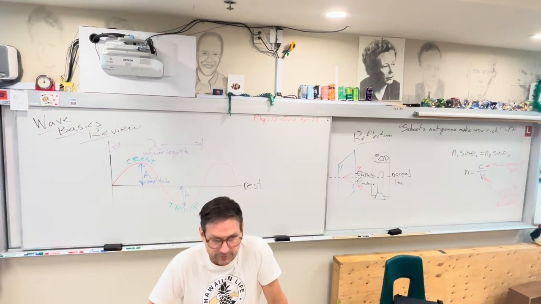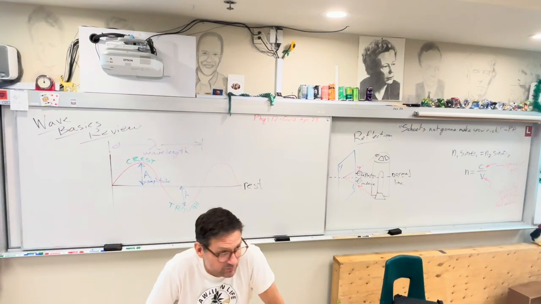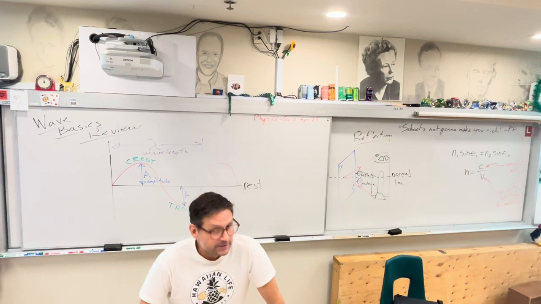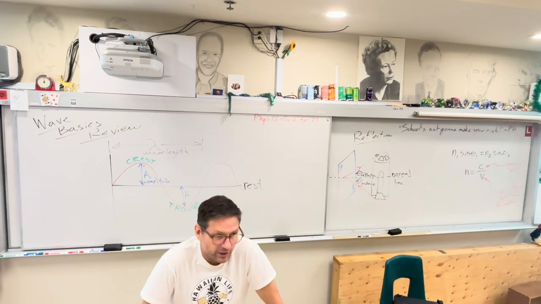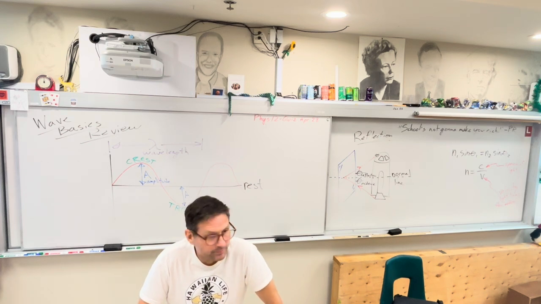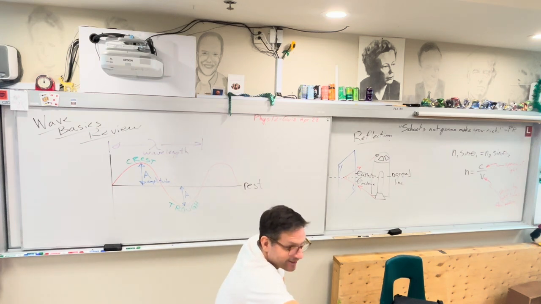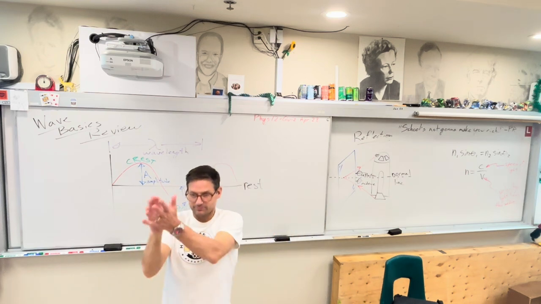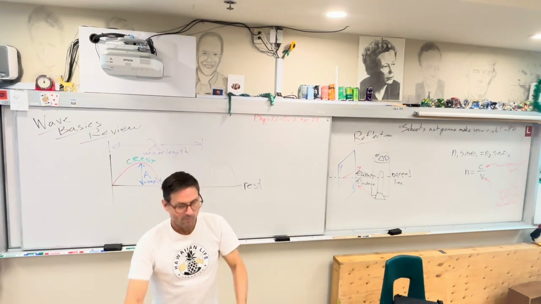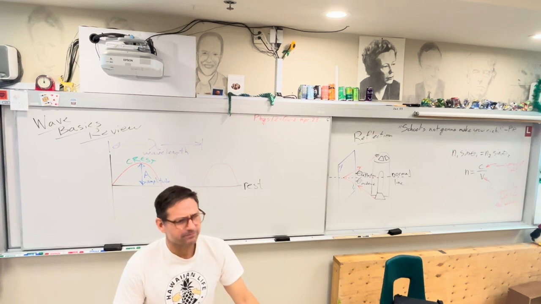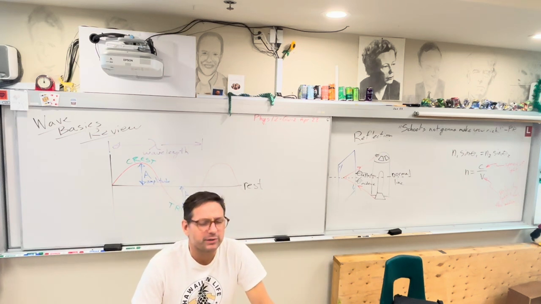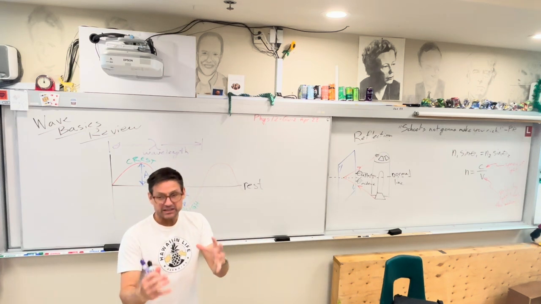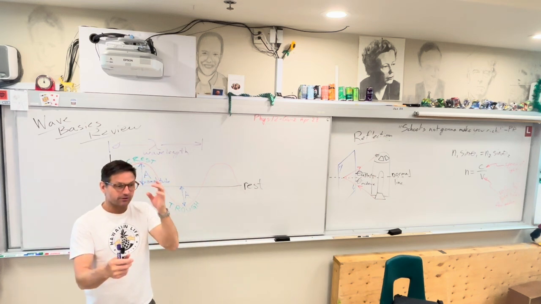Question. Does a wave have a velocity? Yes. If you want to change the velocity of a wave, what must you do? Change the wavelength. Nope. Change the thing that it's going through. Brianna? Change the thing that it's going through. Give her a golf clap. What do we call the stuff the wave is going through? Medium. The medium. So you must change the medium in order to change the velocity.